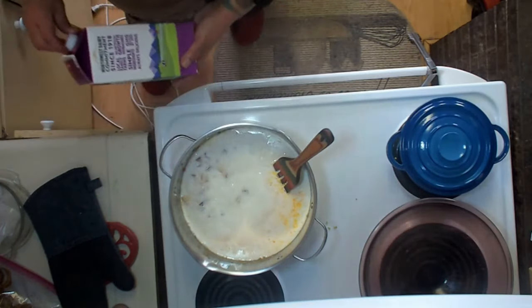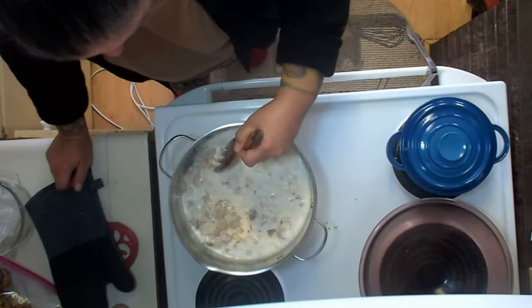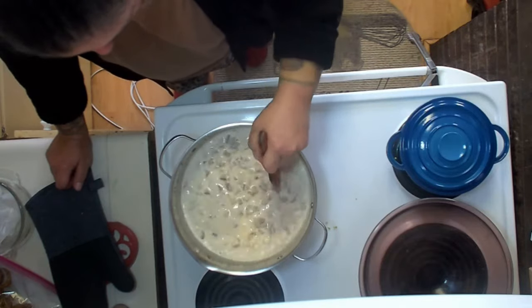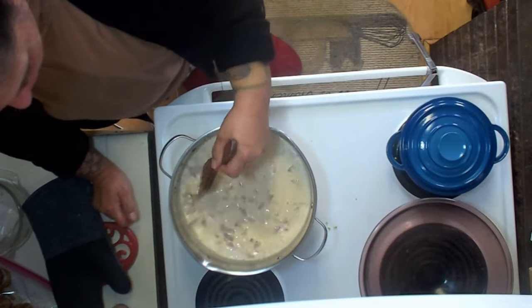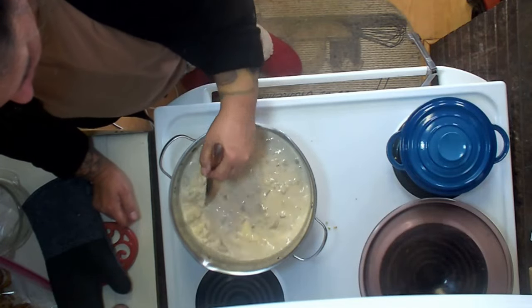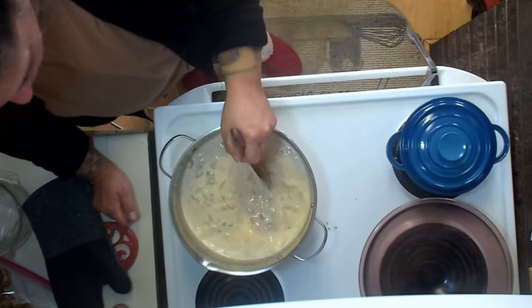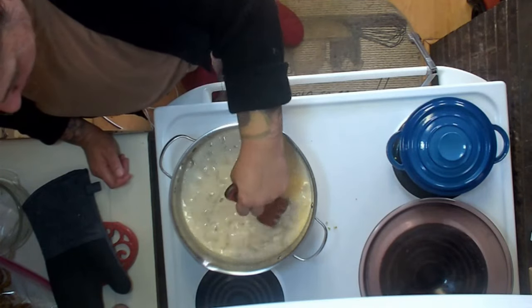Even though we've cut them into small bits, we just want to make sure that we have them cooked all the way through. So that's a key. That's where a lot of people go wrong: they get their liquid hot first, and then they add their potatoes, and next thing you know, the milk or cream is broken, and the potatoes aren't even close to being done. So this is why it's crucial to make sure that you are cutting everything small.